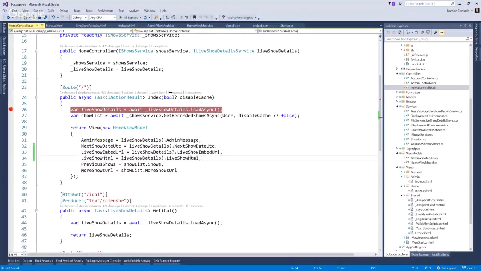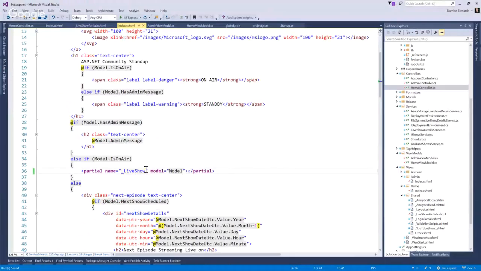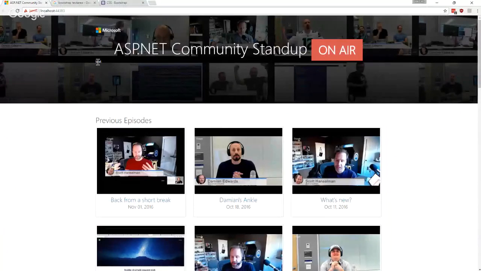Loading. Oh, explosion! Yeah, so that's what I thought. I think I named that wrong. So if I go back and change that one to load live show partial, that's interesting. I just looked at it wrong. There we go. There's my HTML. Outstanding.